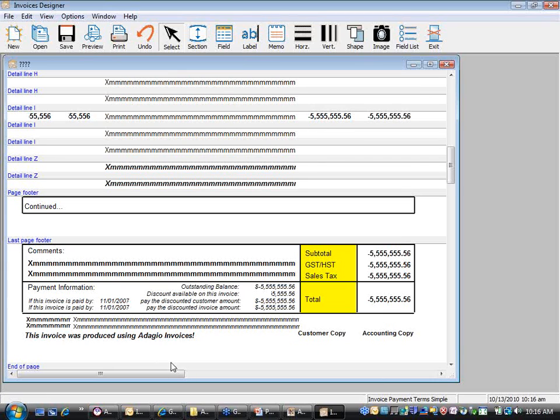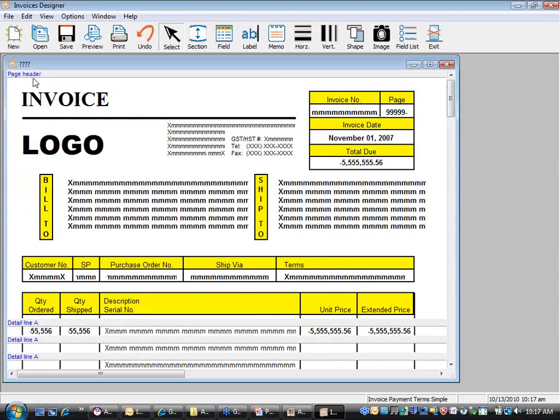So that way, instead of having this large text print on the bottom of every page, you can have it print just on the very last page of a multi-page invoice. So the header prints at the top, the footer prints at the bottom, and whatever room happens to be left in the middle will be reserved for your details. So don't have your page footers and page headers too big, because otherwise you won't have a lot of room in the middle for your details. Similarly for the page footers, you can also choose to have multiple page headers. There's something called a second page header section, which allows you to print a different page header on the second and subsequent pages of a multi-page invoice.